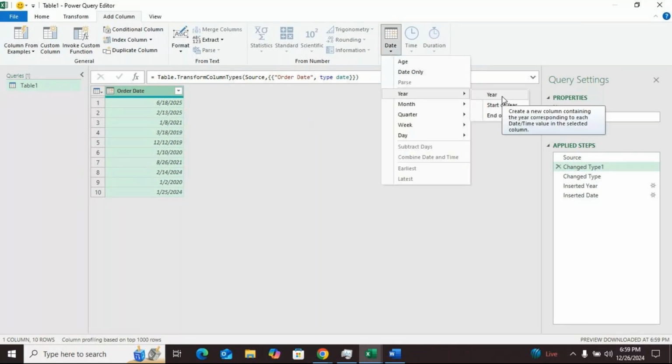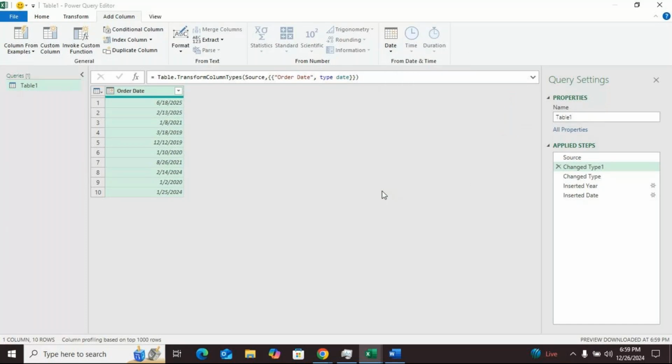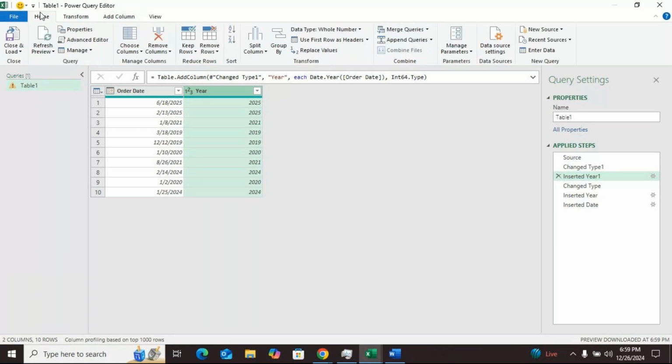If you want to extract year, extract only year. Again, go to date. And select close and load to.